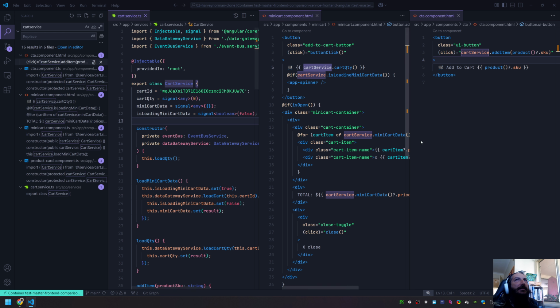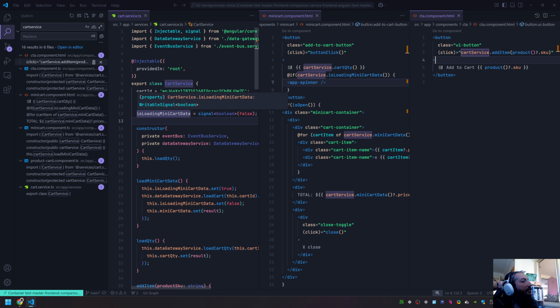So this is a very slick, very clean way of structuring a web application and having everything type safe. With type safe, we can guarantee that these are the methods that we want to expose.